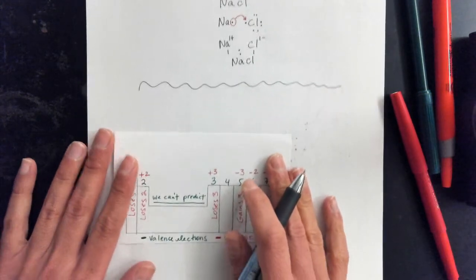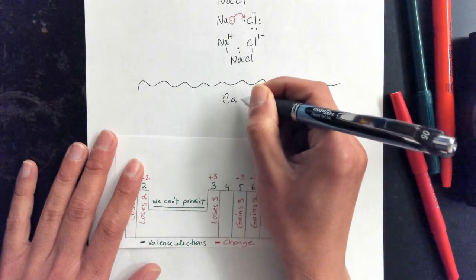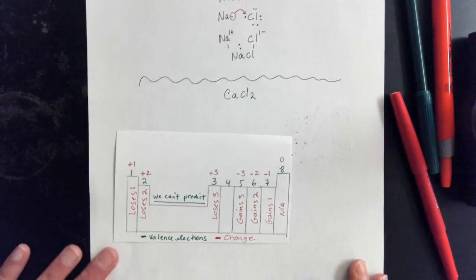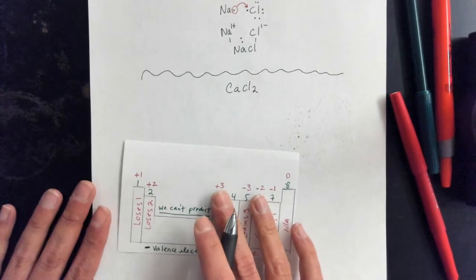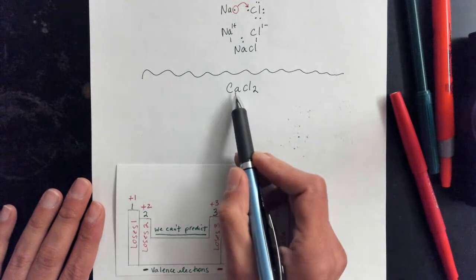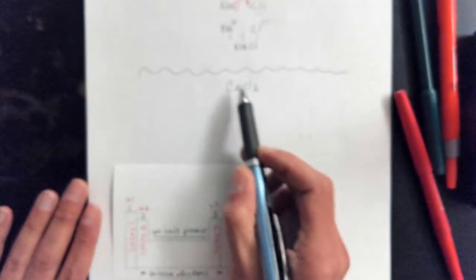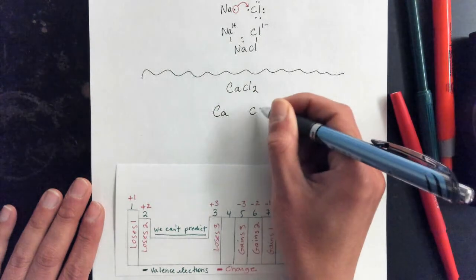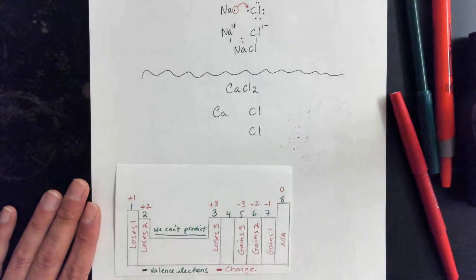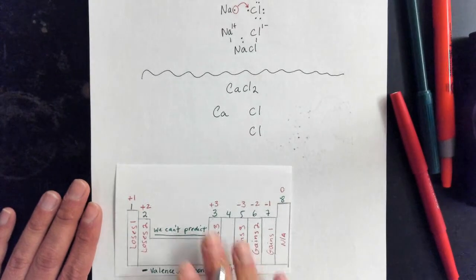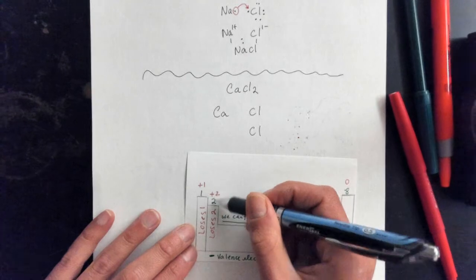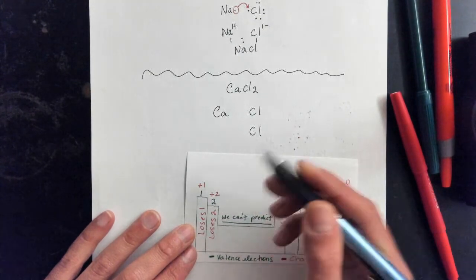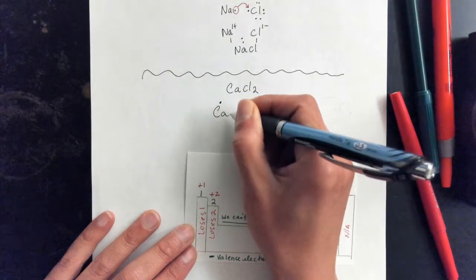Okay, and let's kind of work backwards. Something that you use quite a bit in the lab is calcium chloride. It was the substance that in the presence of water got really hot. In here, it's saying that per 1 calcium there are 2 chlorines. In other words, per 1 calcium there are 2 chlorine ions. If we find calcium in the periodic table, you're going to notice that it has a valence electron of 2. So I put here 1, 2.